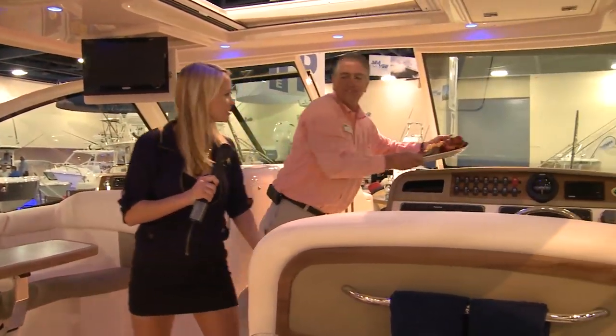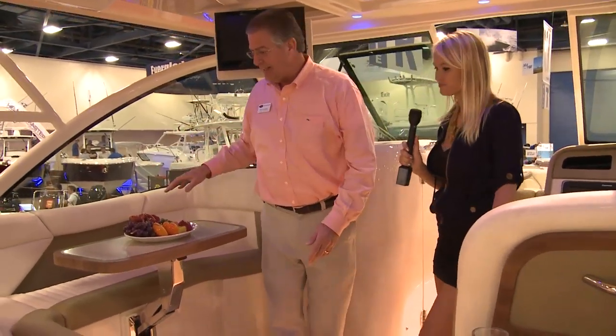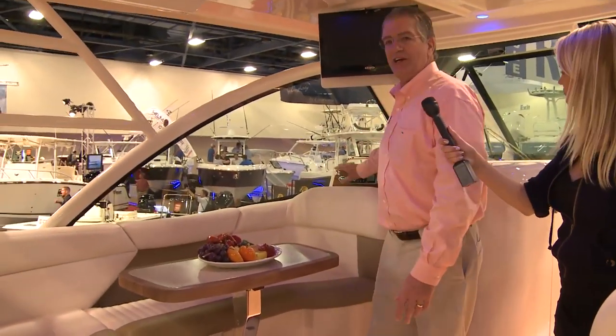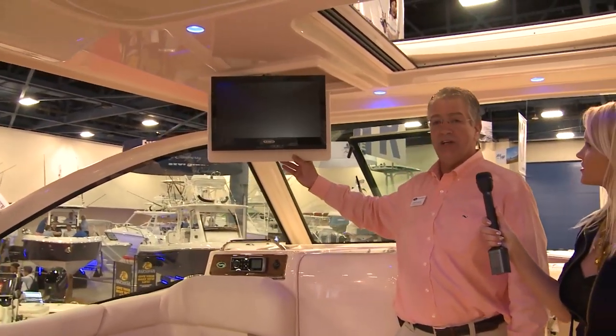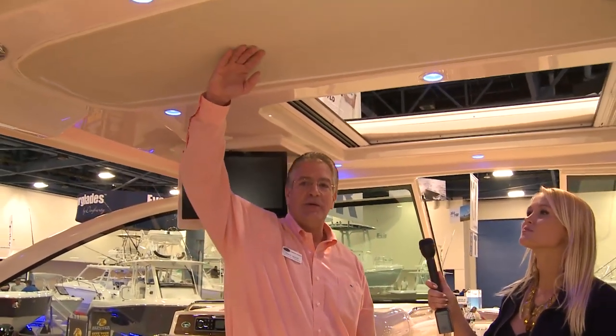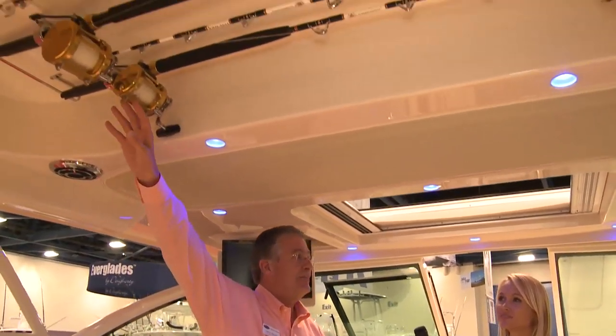Fabulous. Very nice. So you see the seating, you see cup holder storage, you have your stereo here. If you want to watch a little TV, watch a movie, we have the TV that stores into the hardtop here. While I'm on the hardtop, I'll talk about storage here a little bit. This is netted storage. There's a cavity in there, plenty big enough for life jackets and throw cushions and safety gear and that kind of thing. The things the Coast Guard might want to see if they want to stop and check things, it's easy to show them. Yeah. You see rod storage overhead here.